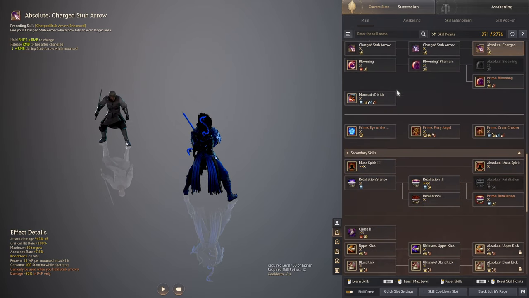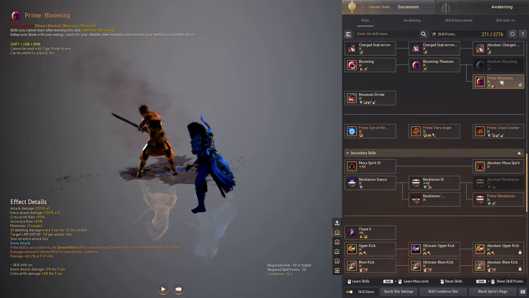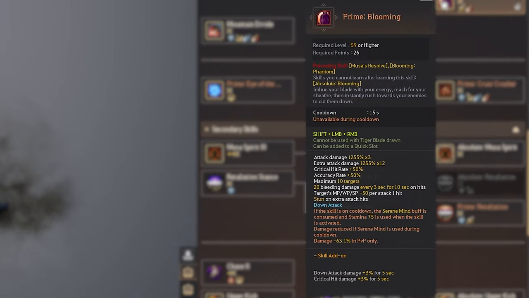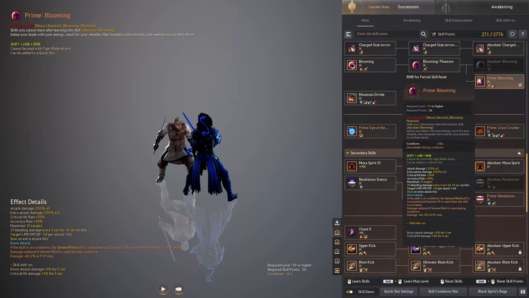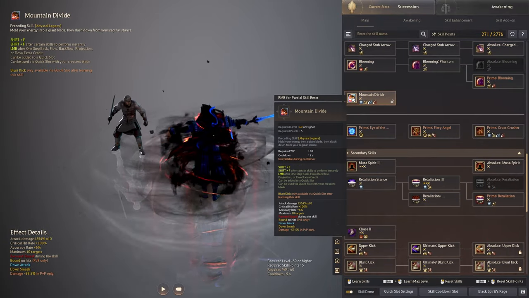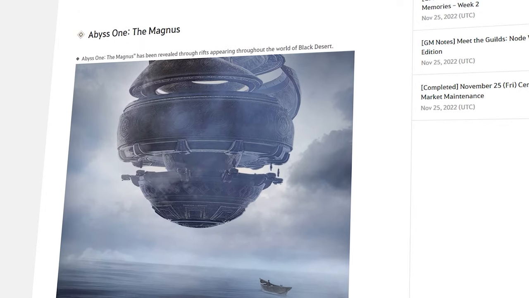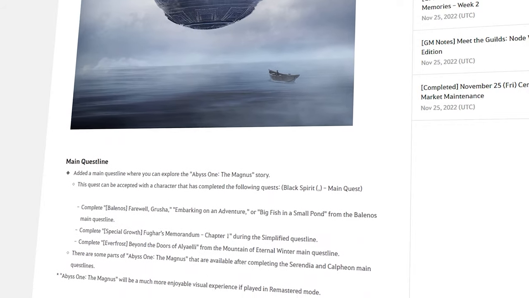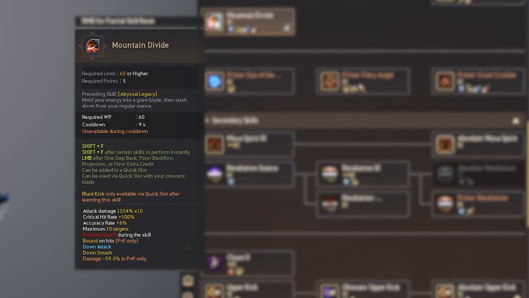Moving on with blooming, this is basically our main skill or one of the four main damaging skills on Musa Succession. Try to max it out as soon as you can and get prime level of it. It does tons of damage, takes players' WP on the hits, and it's repeatable, due to Serene Mind buff. I will show you how to use it later in a combo. Continuing with Mountain Divide skill. This skill becomes available after you complete the Magnus questline, so make sure to finish the questline as soon as possible, because this skill is insanely good. It has frontal guard protection and does a very good amount of damage.